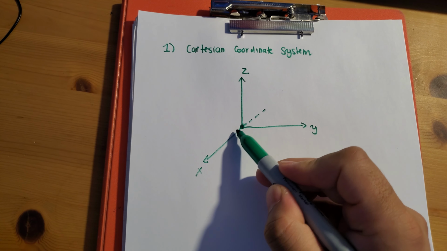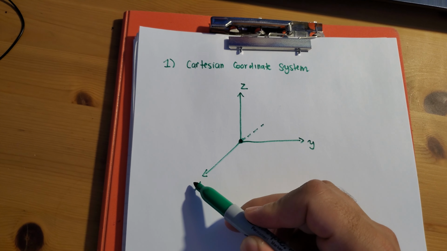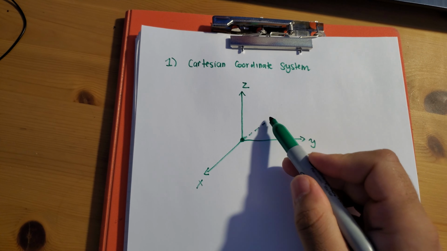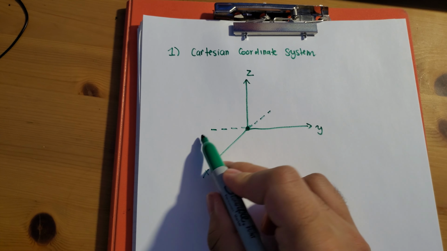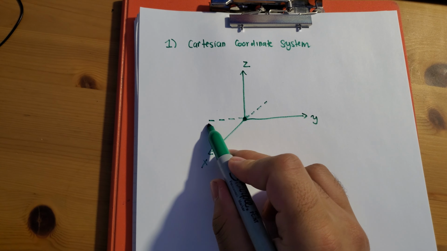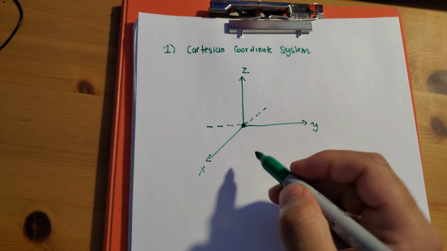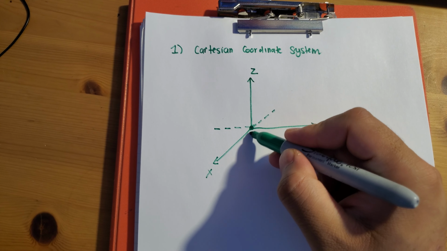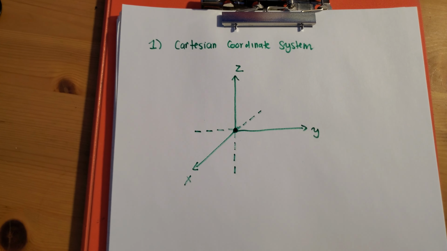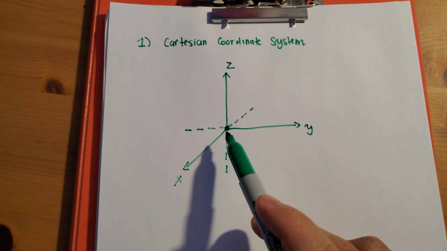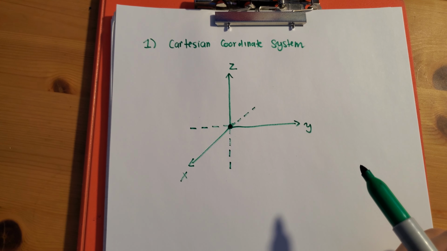So if I continue the x direction backwards, we can see that if I was standing still and I move forward, I go in the positive x, but if I go back, I move in the negative x. Same thing if I start moving to the left over here. If I start going left, I'm going in the negative y, and if I go to the right, I go positive y. And then same thing with the z. So you can see how in a 3D diagram, you can move in the positive x, positive y, positive z, and negative z.